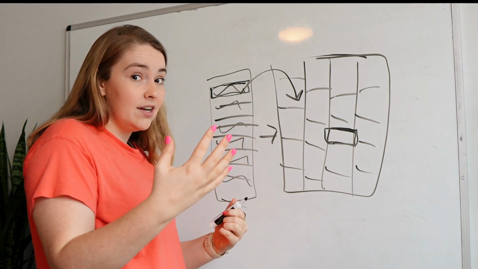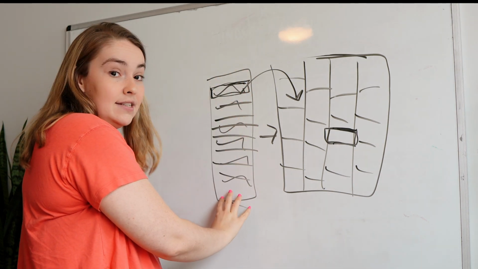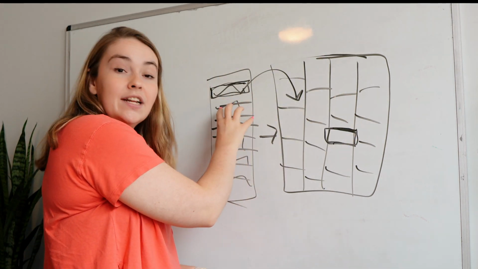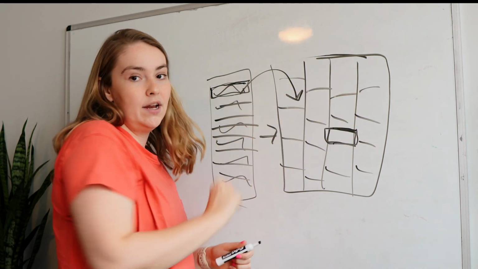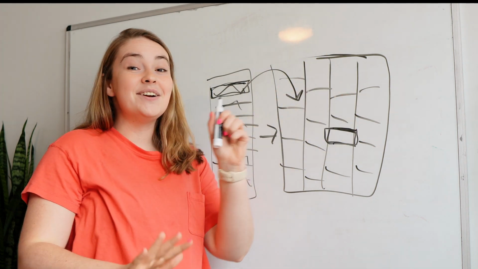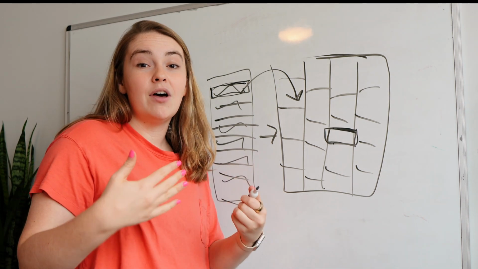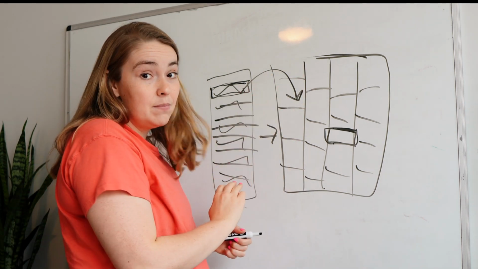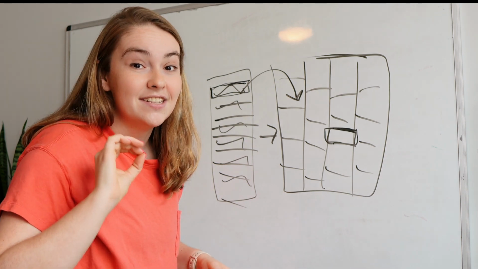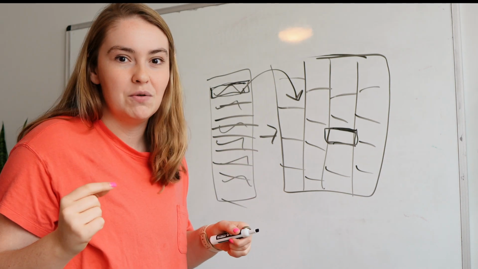So the first thing you're gonna do is you're gonna dump your to-do list. And the second thing that you're gonna do is you're gonna take each task and you're gonna put it onto your calendar. Now here's where it gets fancy. One of the things that you can do to make time blocking even more effective is you can build what I call a calendar skeleton. Let me erase and I'll show you what that is.